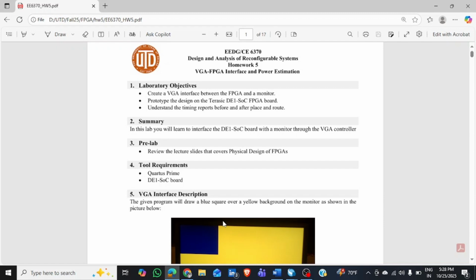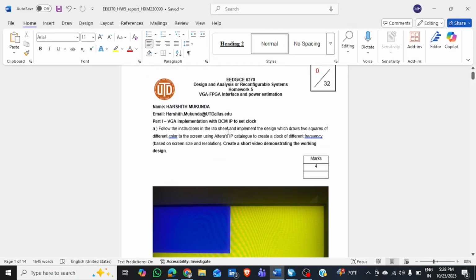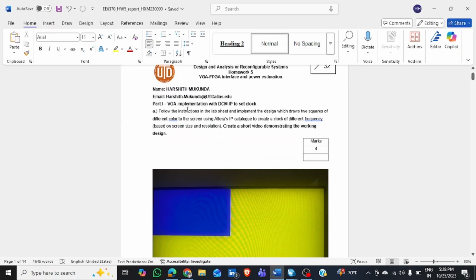And then here we have a Terasic DE1-SoC board, connected to a standard VGA monitor. The VHDL design programmed onto the FPGA generates all the necessary VGA signals. To do this, we learned how to implement several key components. So we'll just dive into these. This is the first part of the video.